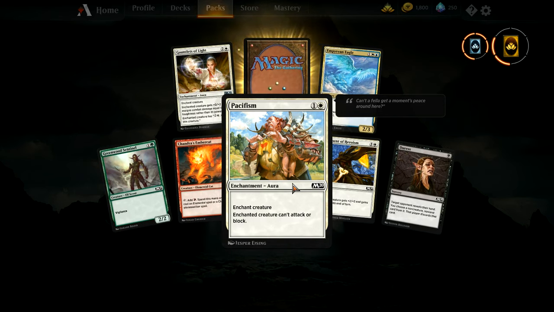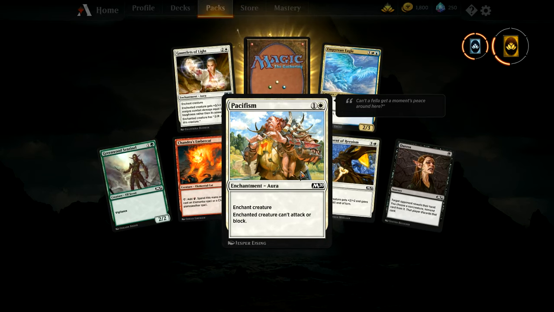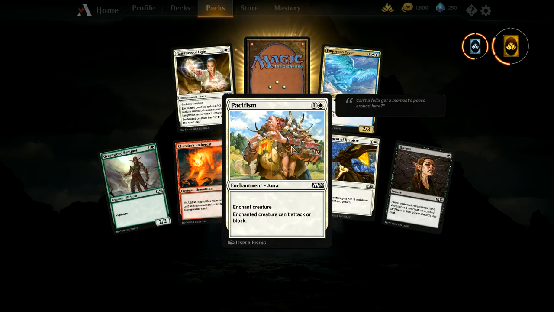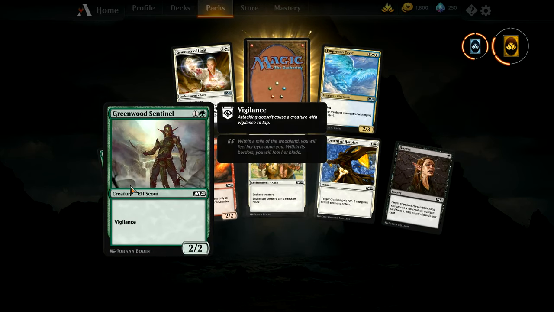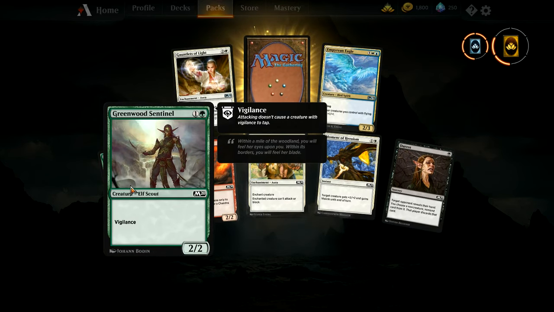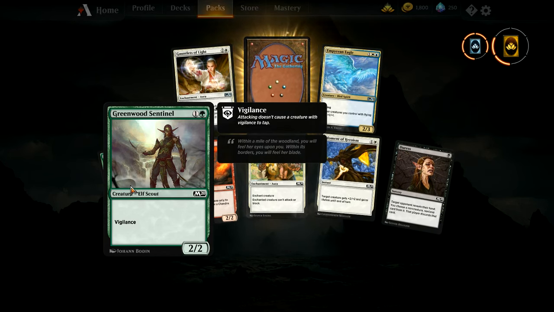Pacifism. I actually really appreciate the return of Pacifism. And the artwork's pretty sick on it. I actually really like it. I'm so used to seeing the Voodoo one. Greenwood Sentinel, a 2/2 with Vigilance, Elf Scout. Major question of this one is, could it see play in Modern Elves?